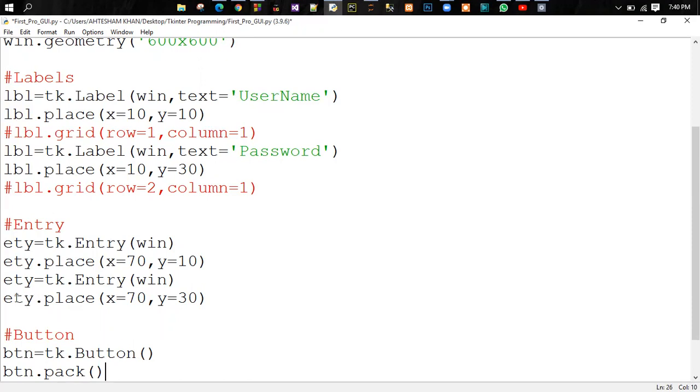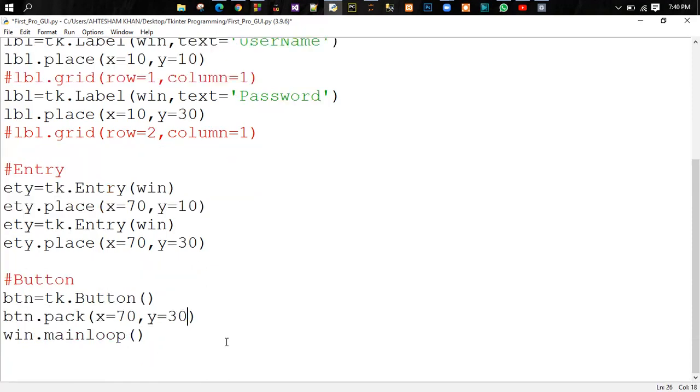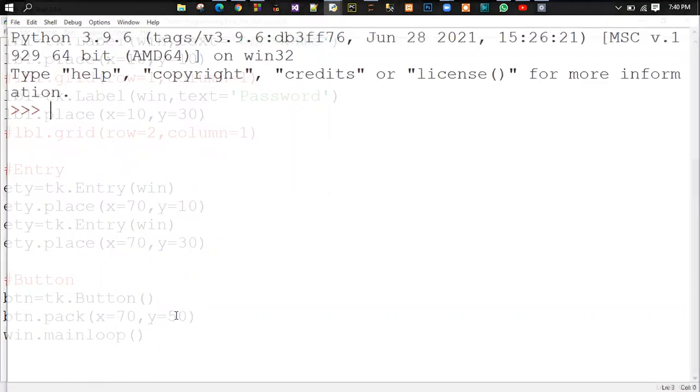X is equal to 70. So where we have to move? The x axis will be the same and this will be increased. See this.